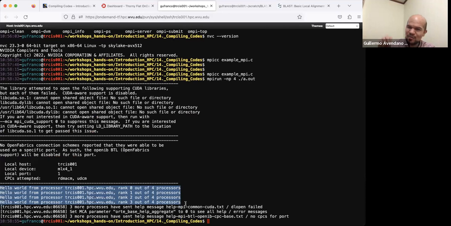It's creating four processes, and each one of them will execute a line, and those could be on different machines, and eventually for bigger stuff, they will communicate to each other. They will send a big array or a big portion of information, and they will receive information from others.